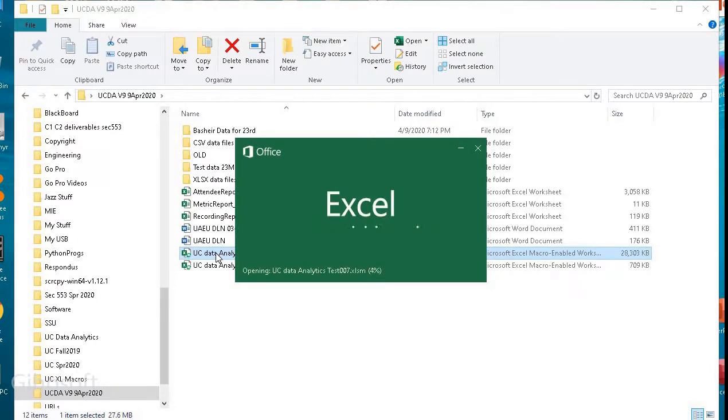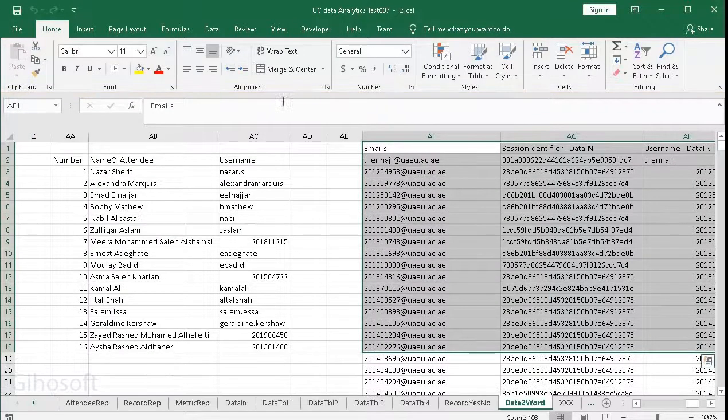And if you open the saved test file, which is also a macro enabled file, you can save it as a non-macro enabled file as well. Enable content.